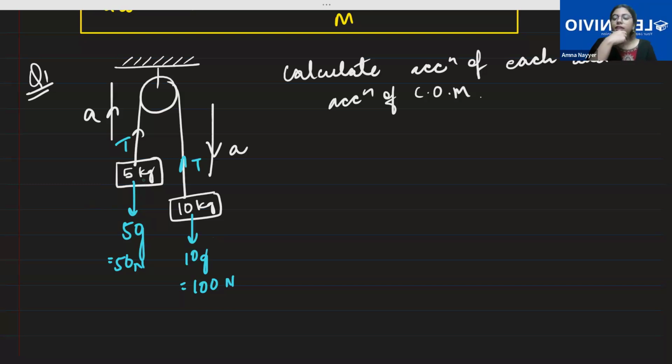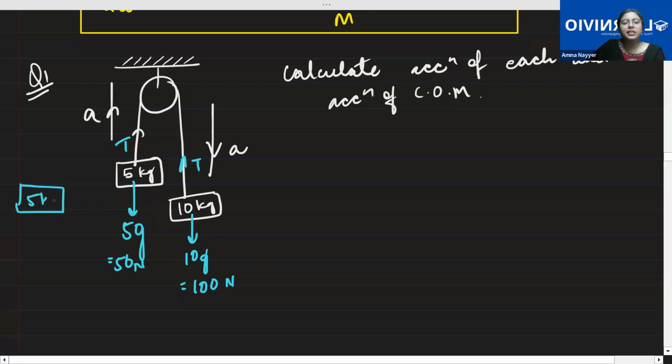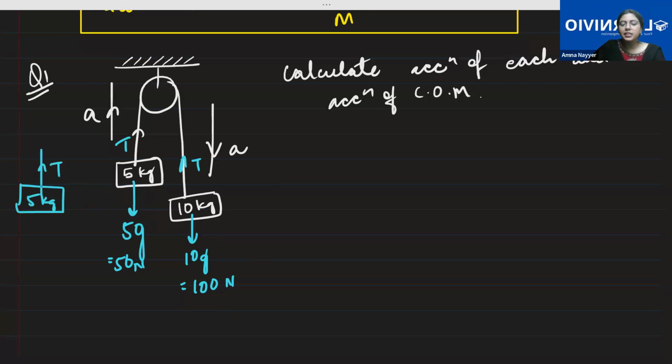Okay. So here 50 Newton, and is that clear, Tahura? Why we are multiplying, making it 100? Yes, ma'am. Okay. Yes, Mariam. See, Mariam, look at this. You have a 5 kg figure. Tension is acting upwards, 50 Newton is acting downwards. The net force could be T minus 50 or 50 minus T. 50 minus T. Okay, why 50 minus T here, Mariam?